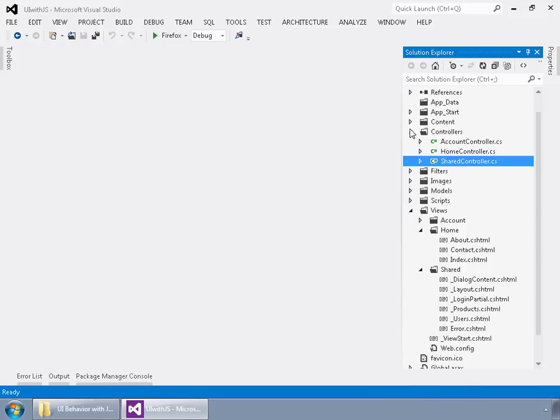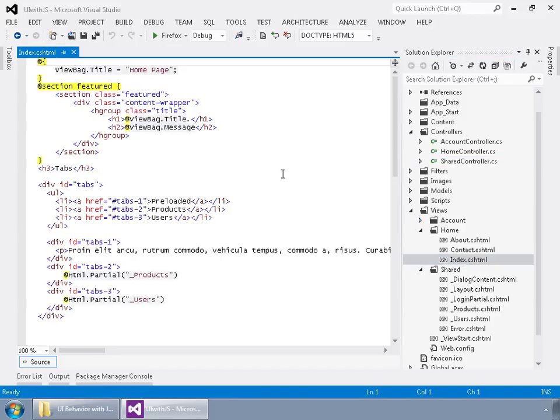So that's our basic setup, and I'm going to be calling this from our main view on the home, so our index view. I removed a lot of the default template jargon that comes with MVC, telling you how great it is and everything like that. Replaced it with some of my own HTML.